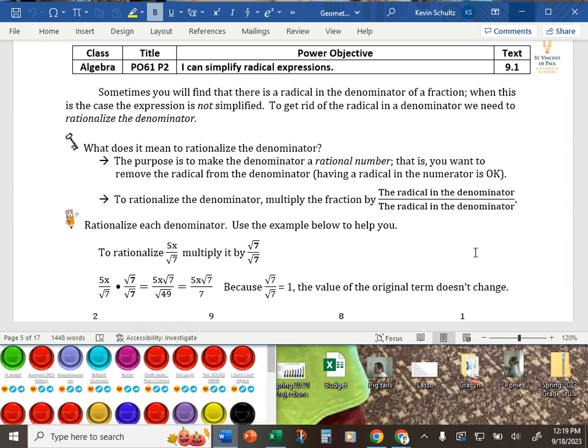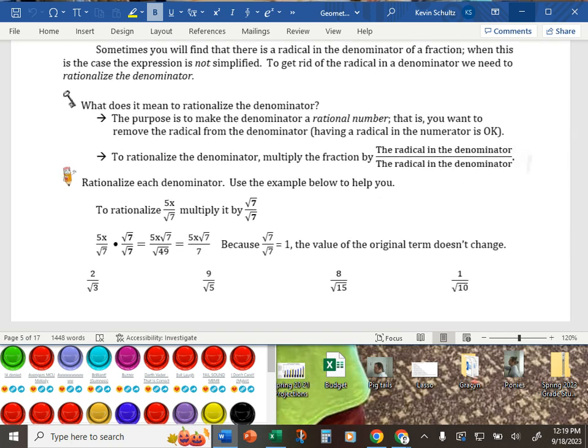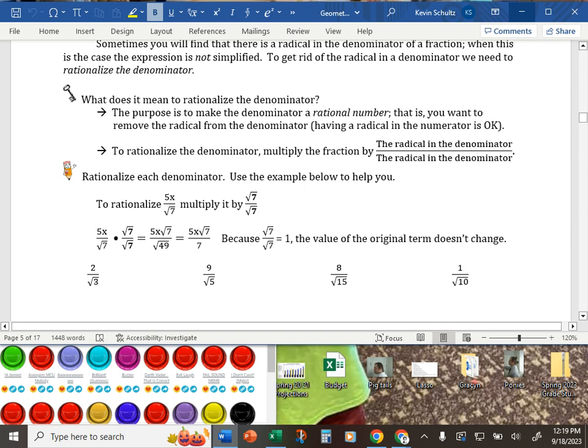Today, we're going to talk about what happens if Mr. Schultz is not in the spirit of Christmas and gives you a fractional root that does not have a perfect square denominator. If you recall, every fraction you simplified before had a perfect square denominator, and my reasoning was it was the spirit of Christmas. However, you will come across times when the denominator is not a perfect square.